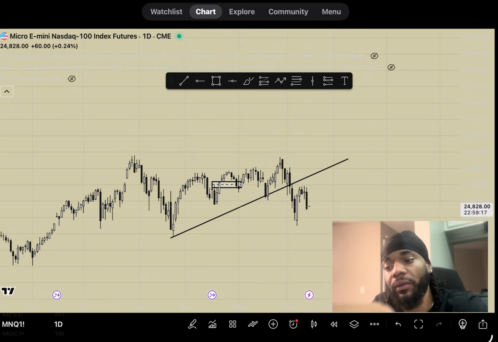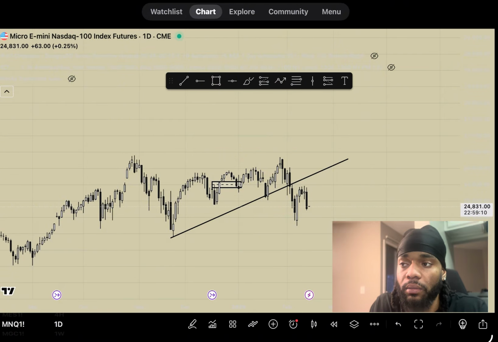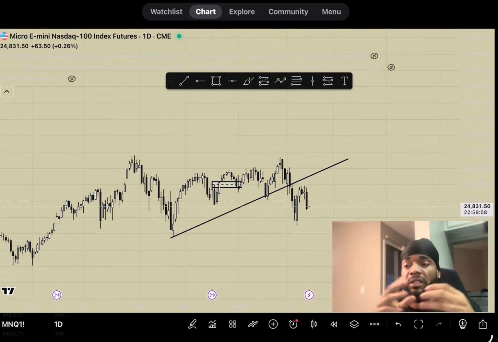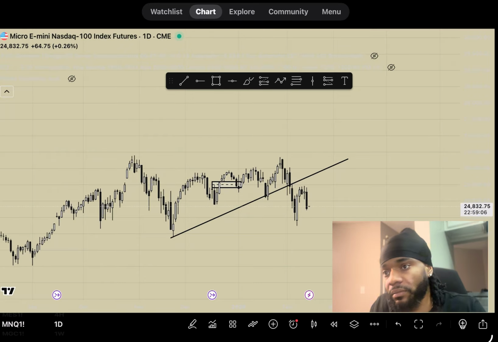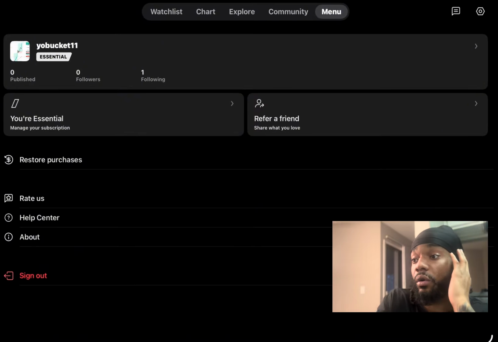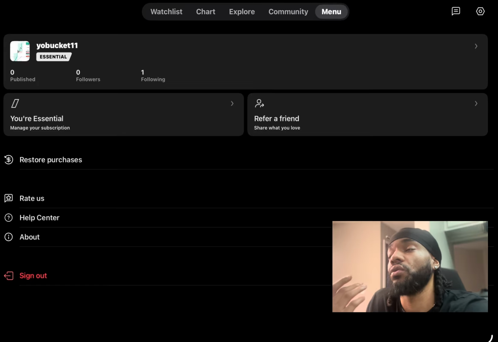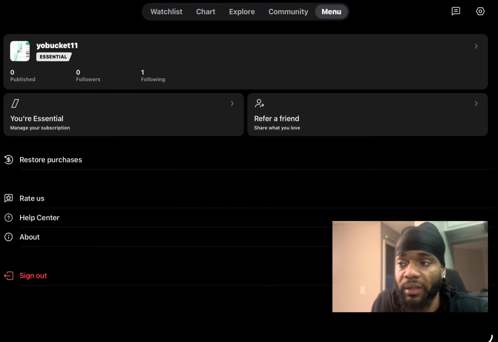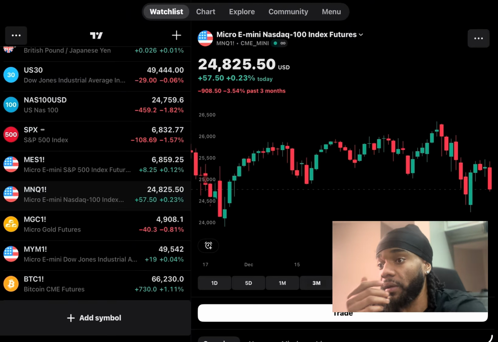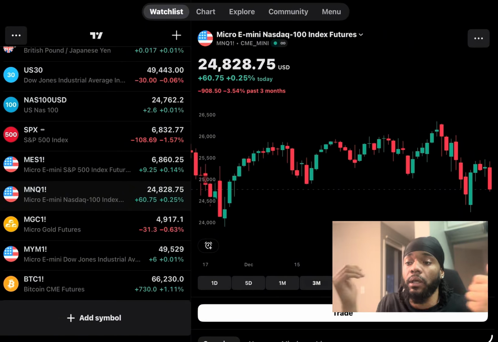So now that we have that, we got everything that we need, and I literally use TradingView every day. It helps me simplify everything, keep everything clean and good. As well, if you go to the menu and go up here, you see I have the essentials. I do suggest having the essentials on TradingView so you won't have that slow 10-second delay, so you can have live data as well. But yes, that's the video.